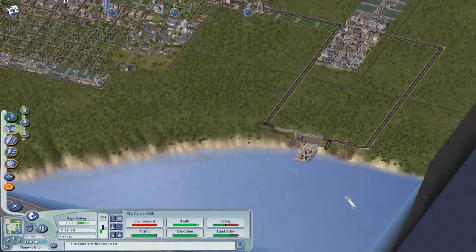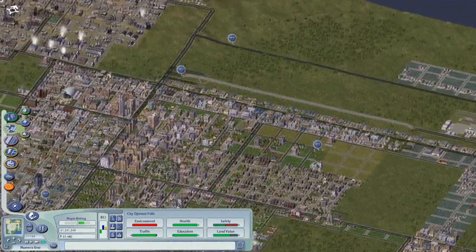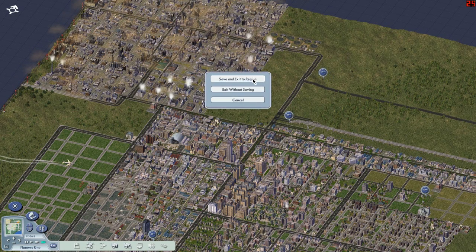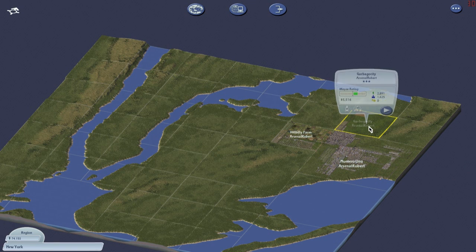Works out really well. So what I'll do now is, because we've been in numero uno for so long, I need to get out of here. I've got to make sure I save. Exit to region. Save and exit to region. Okay. I downloaded a mod that enables us to set auto save times. So you can choose between, if you're ballsy, 2 hours between save times, or if you're feeling really scared that your game might crash, you can set the auto save time to every minute or so.